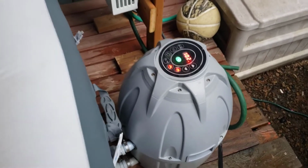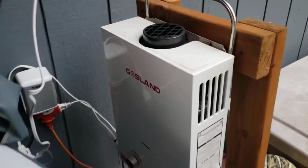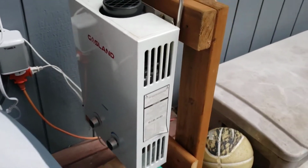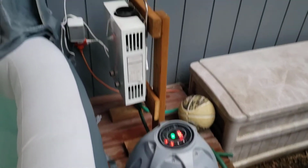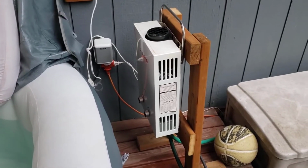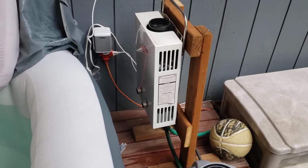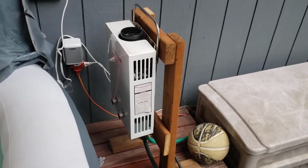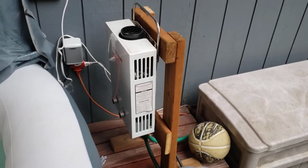So one of the ways that I combat that is we have this tankless propane water heater, and it just hooks up to a propane tank and your standard hose over there. And we'll actually drain some of the water. I've got a small little pool pump, and so there's times where I'll drain some of the water out and refill it with that unit there, and it'll heat up much, much faster. That's really in the winter if we're not using it as much. It stays on all the time.